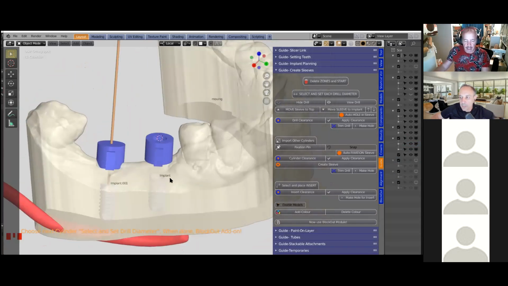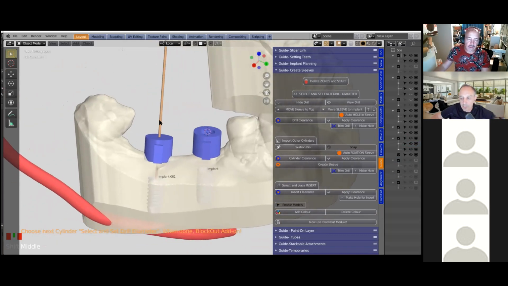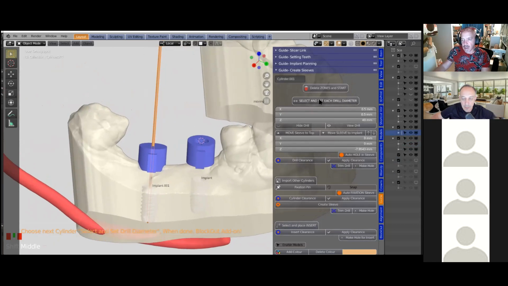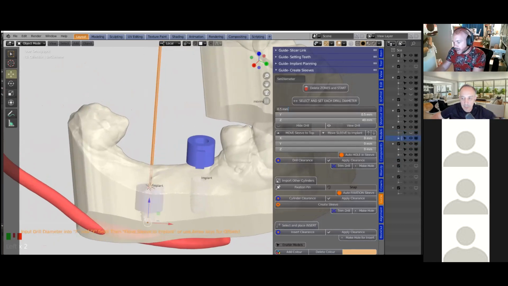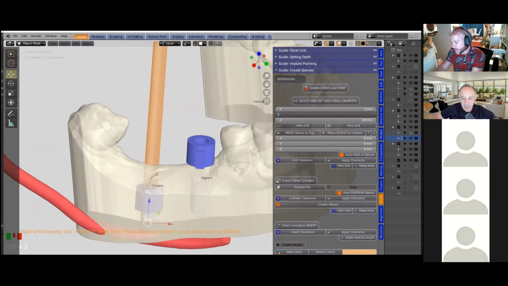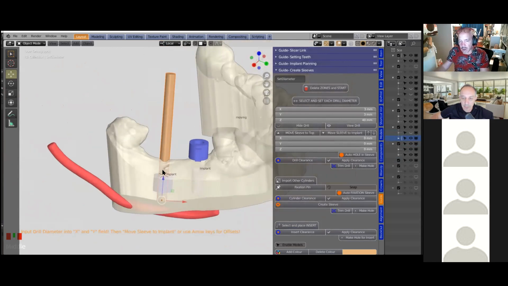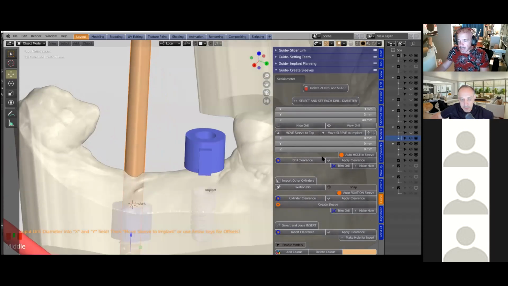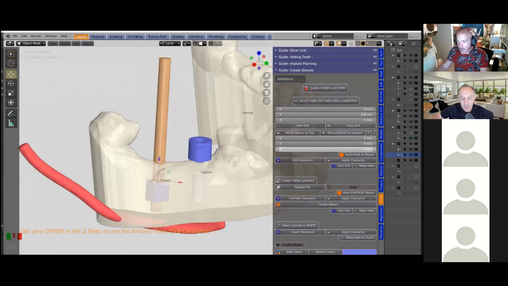Okay, now we're going to do the same with this one, but we're going to do the auto one. So we're going to do the same one like this. Set this to say 3. Always make sure that the X and Y is the same. Otherwise, you're going to have an elongated elliptical shape, which we can't have. So it needs to be round in diameter. Okay, so we're going to put our offset, say 9 millimeters or something.